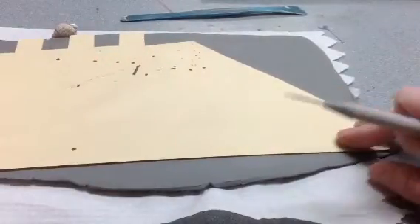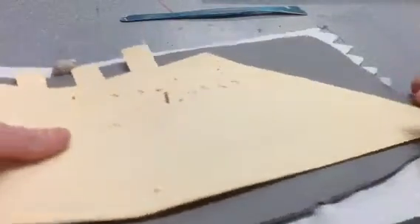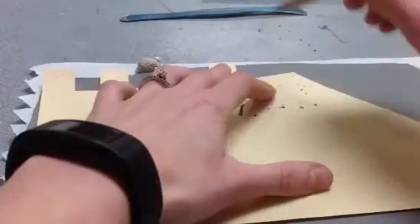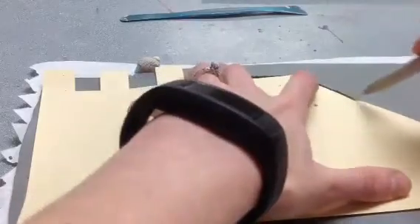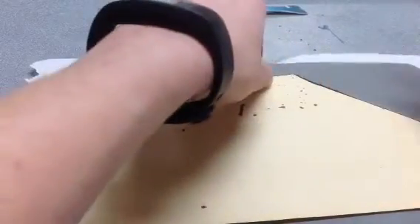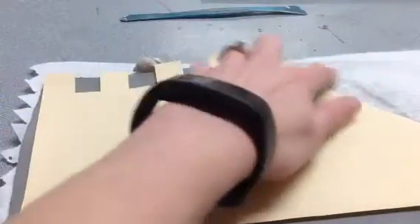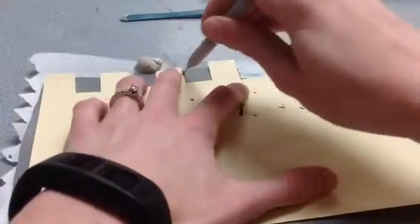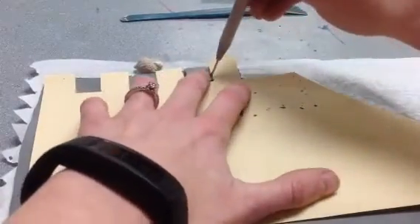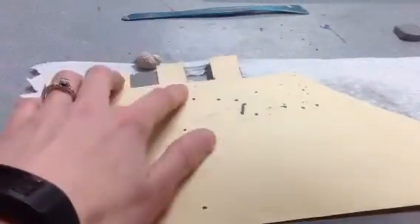Once you find a place that gets all those corners, you're going to take your needle tool and trace around it. I'm just going to cut off a chunk at a time. Notice this is all on top of my paper towel. In order to get your clay you have to bring me a paper towel to put your clay on top of. Cut out that little piece — done.